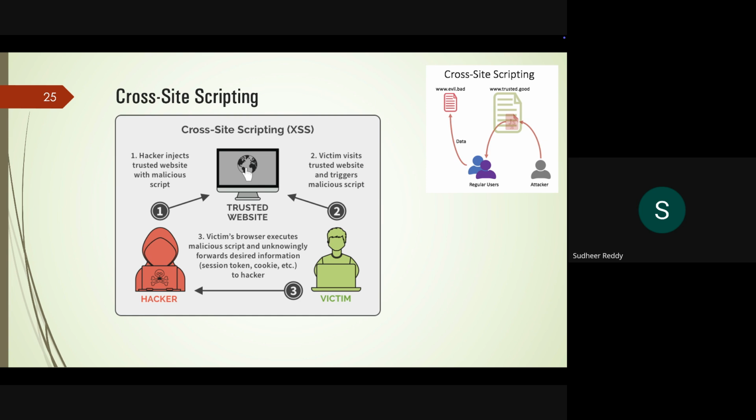So trusted sites are one of the key essences of this cross-site scripting. That plays a key role in managing, or even preventing, this kind of cross-site scripting vulnerability. Right. So I can move on to my next slide. I will explain further on this.